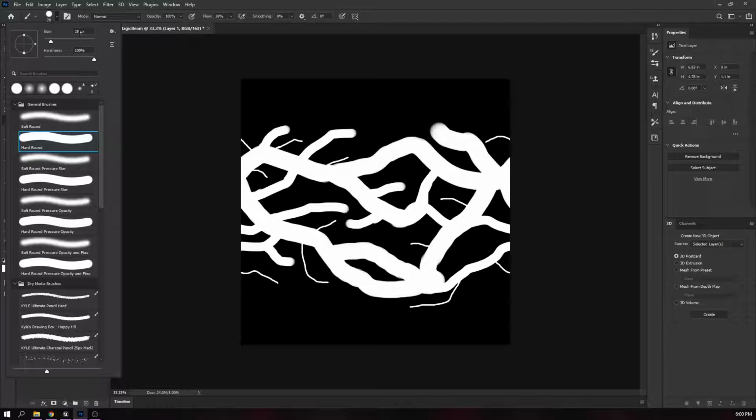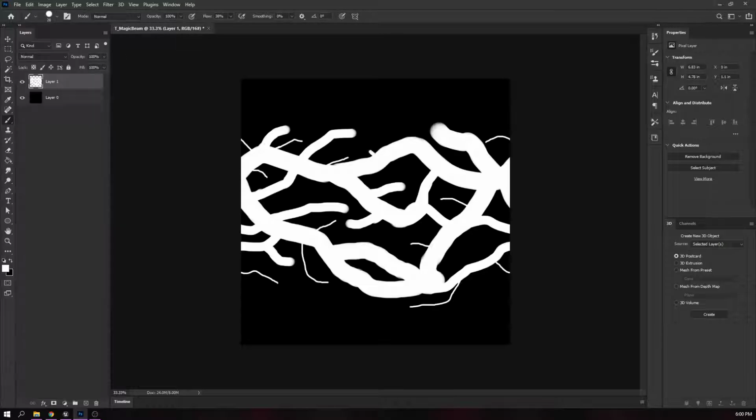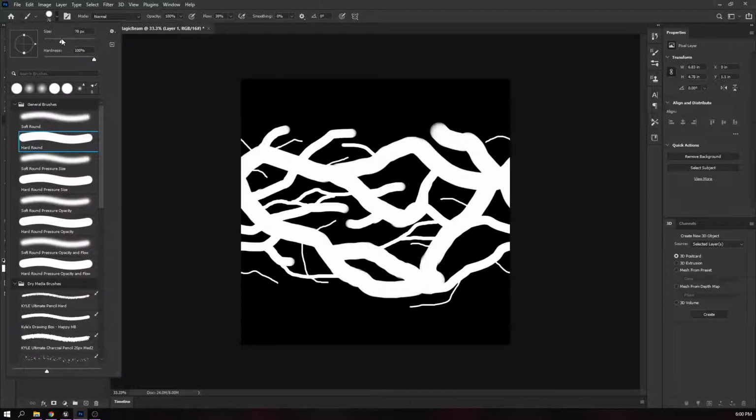I'm sizing at 30 for high frequency, 70 pixels for medium, and then around 130 for the low frequency stuff. I can even make these smaller. I'm gonna do a couple of these little ones. Come together and branch through. Yeah, you can do some cool stuff. Just think of this all in terms of energy coming across. That looks kind of fun. Cut through here. This one's kind of alone. Bump it up again.